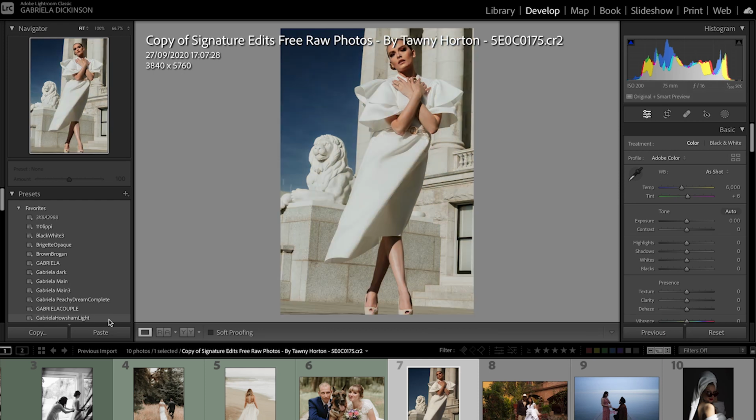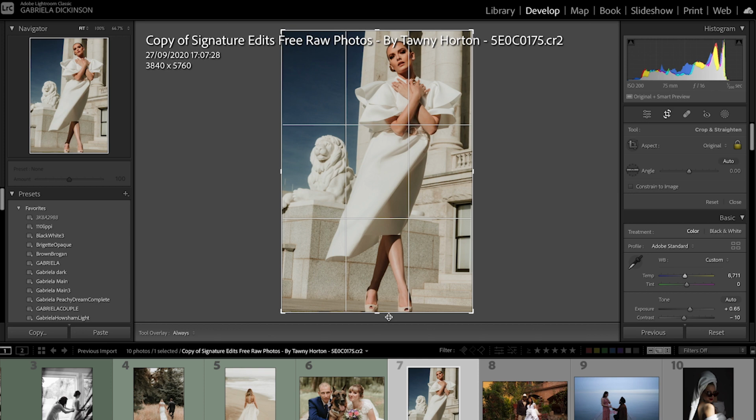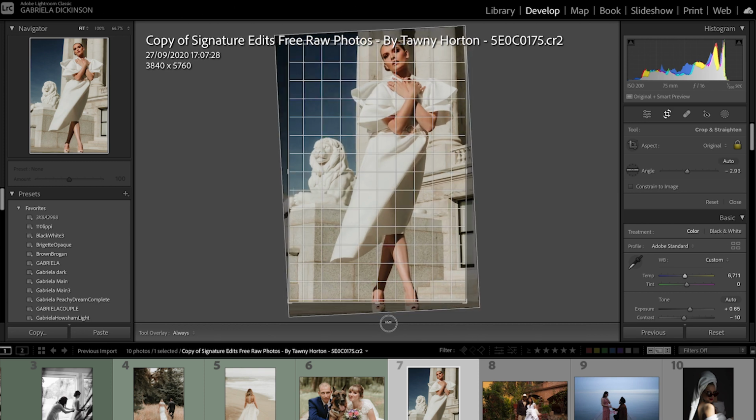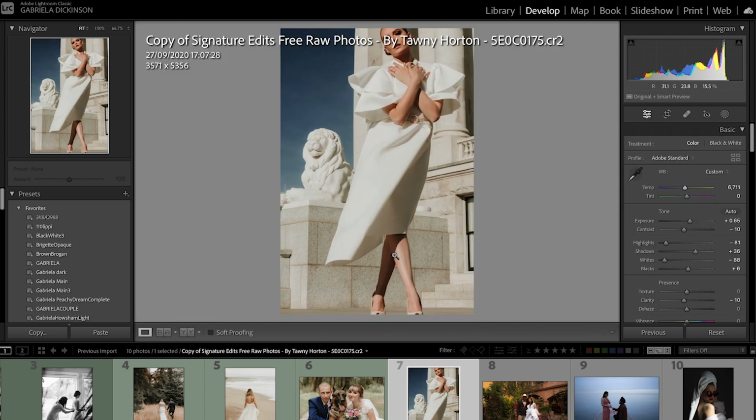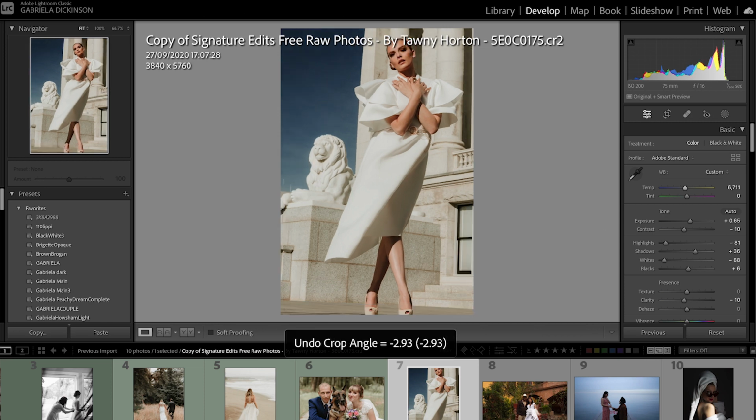So let's go to my default. I really like that. The one thing I don't like about this image though is it's not straight, and if I straighten it up we're going to cut her feet off, which the shoes are important, but you'll see what I mean. Like that would be straight, now she's cut off. So in this instance I'm just going to pretend it was a creative decision by them and do that.